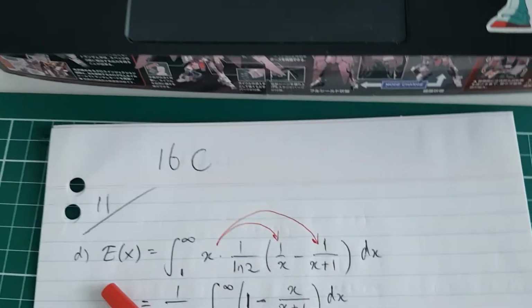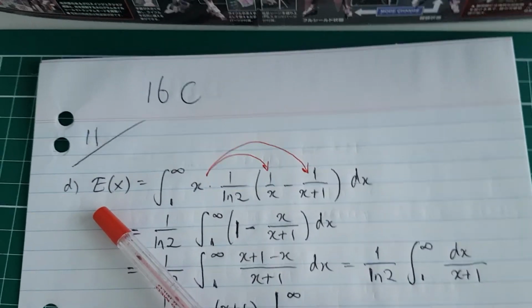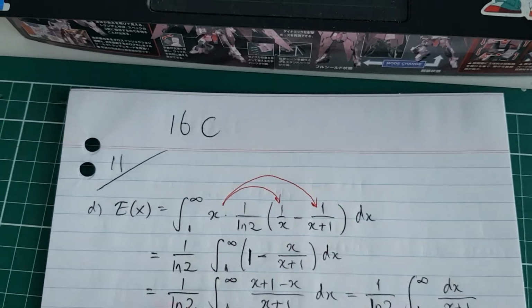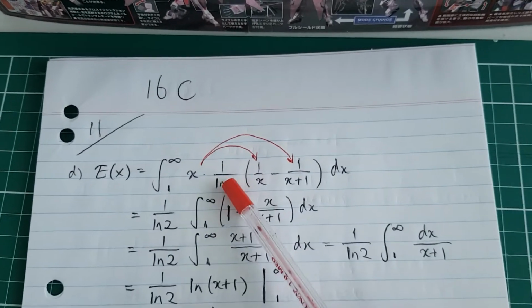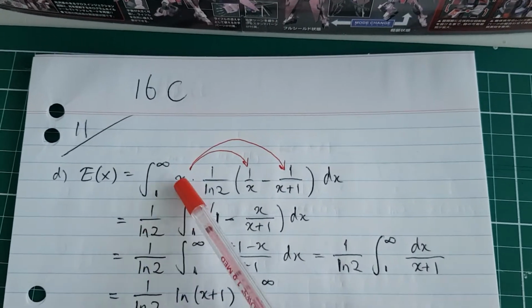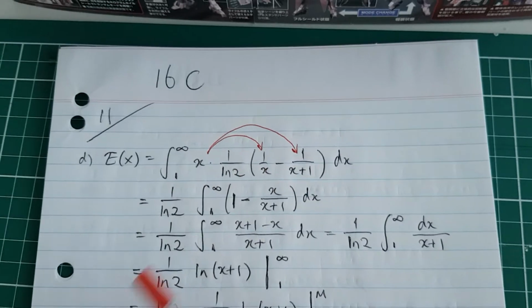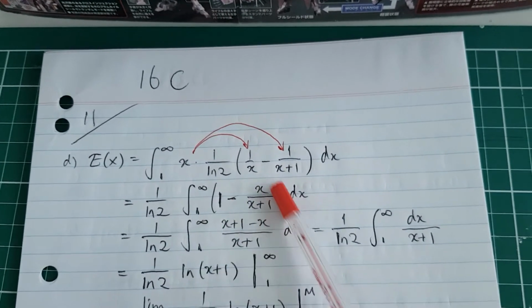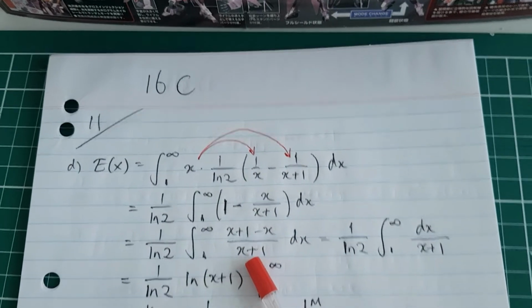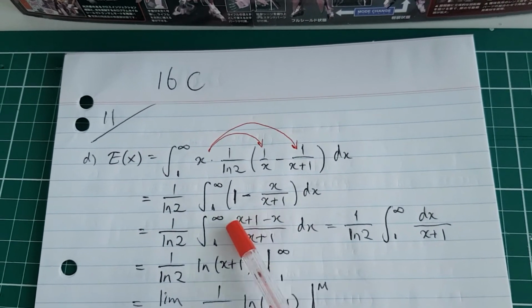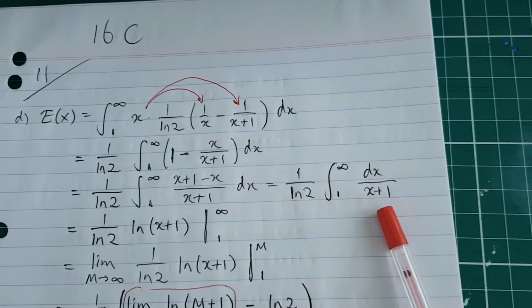Now part D, the expected value, you just got to multiply the given frequency function with the x. So again, noticing that 1 on ln 2, I can take it outside the integration and multiply those through. So then you get this and that. And then a bit of common denominator exercise here to get this. And then a bit of cancelling with the x terms so that you get that.